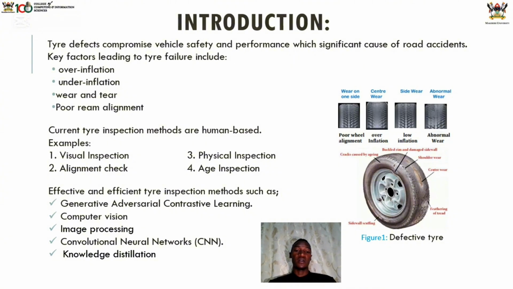So, with the implementation of advanced methods such as generative adversarial contrastive learning, computer vision, image processing, convolutional neural networks, and edge distillation, whereby a teacher model teaches a student, which is a lightweight model, it's able to execute faster and produce high quality results. Convolutional networks are used to separate between the different features of the tires to detect the anomalies. Computer vision captures images in real time, and we process them so that the images are captured with high resolution and then fed into the system. Image processing helps us process images using data augmentation and batch processing. Generative adversarial contrastive learning takes in good images and converts them to defective tires, and then teaches the system to distinguish between good and bad tires.